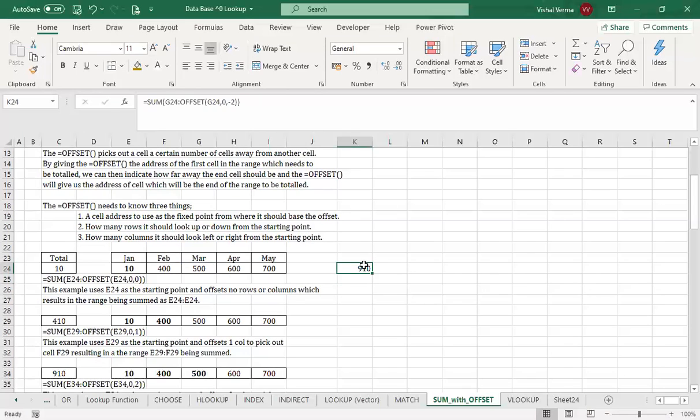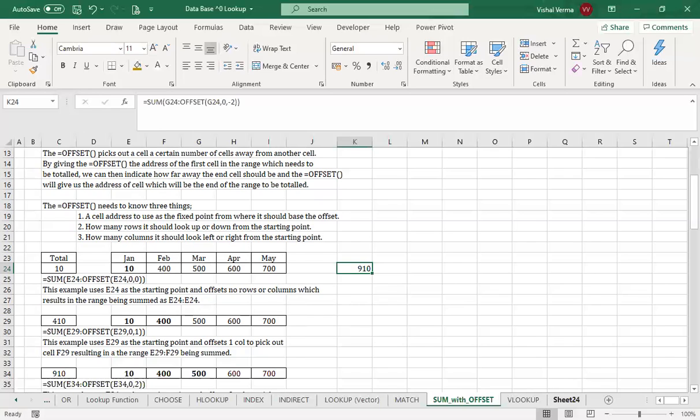So it is moving towards the left from here. It started from G24 and went on adding up to here. So we can move using minuses and pluses.